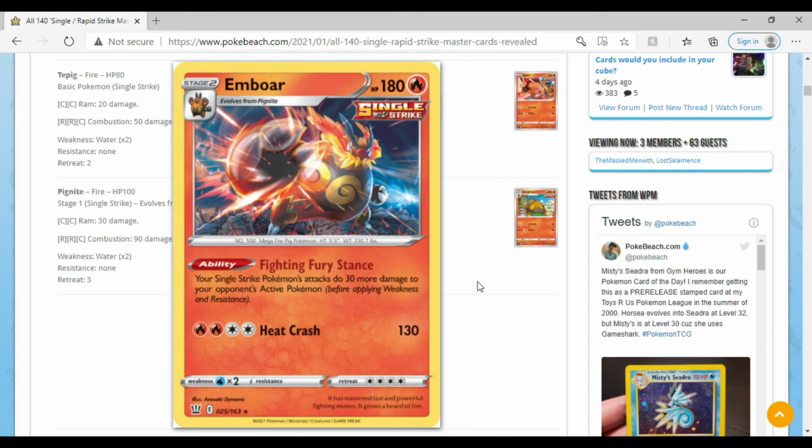Emboar, 180 HP, stage 2, single strike. His ability, Fighting Fury Stance. Your single strike Pokemon's attacks do 30 more damage to your opponent's active Pokemon. Whoa. Okay, just play 3 of them in the deck and you can casually do another 90 if you play single strikes. I like how they're adding this battle style.